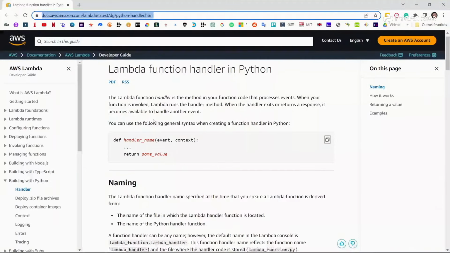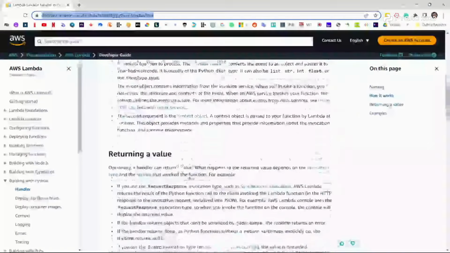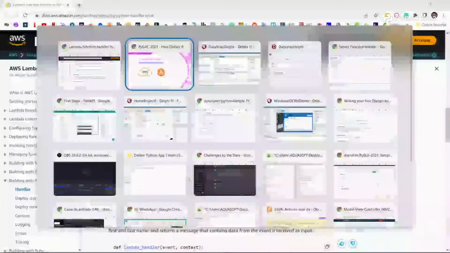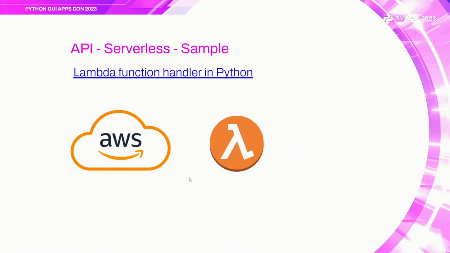Okay, so Lambda function is very widespread. I will not put many samples here because it's very easy to find many samples online. Okay, and of course you will not be able to use only AWS. I just put AWS here because it's simpler in my opinion, but you can use Azure Functions or Google Cloud Functions. They are good and work very well.